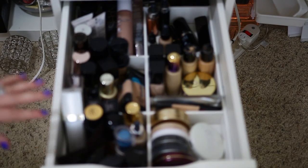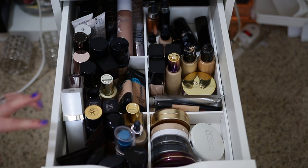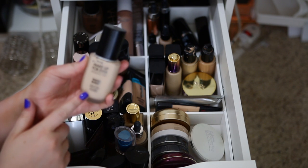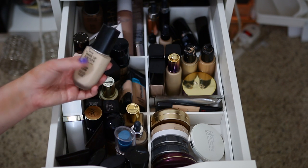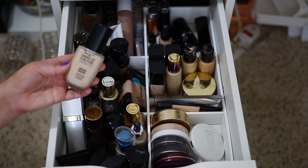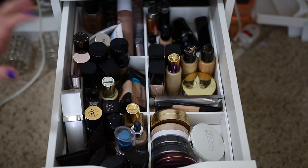Next I'm moving on to foundations — probably one of the hardest decisions when I don't know how my skin's going to react. I think I'm going to bring three, which sounds excessive, but we are going to a couple of pool parties. For the day that's outside I won't wear foundation, but we have one indoor pool party, so I'm going to bring my Makeup Forever Water Blend Foundation — it's waterproof and feels really good on the skin. I'll put some pumps in a tiny container since the bottle is glass.